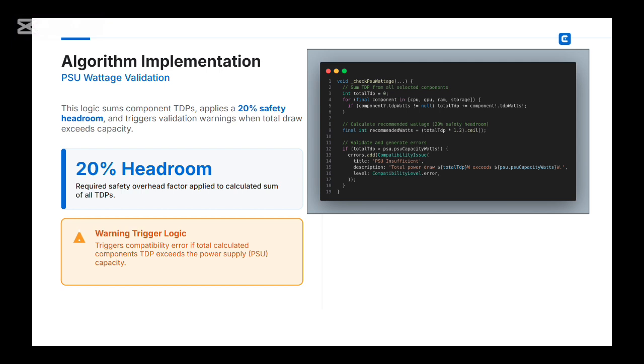Finally, the algorithm compares the required wattage with the selected power supply. If the PSU cannot provide enough power, the application immediately displays a compatibility warning. The validation helps users choose an appropriate power supply, improving both system reliability and hardware safety.